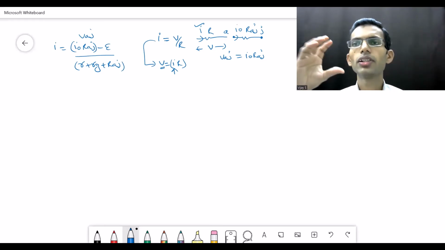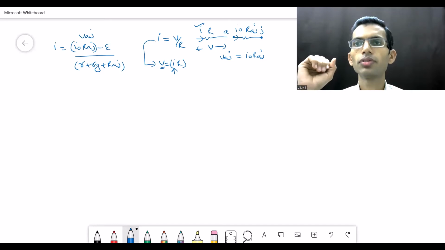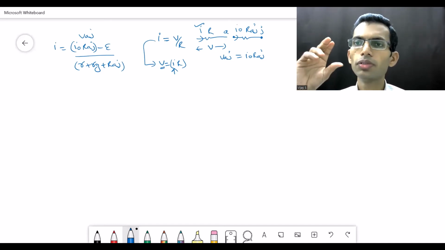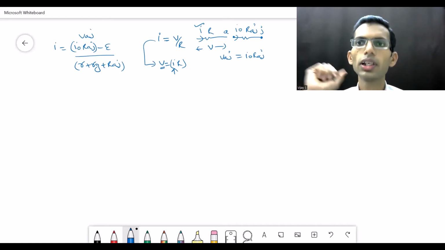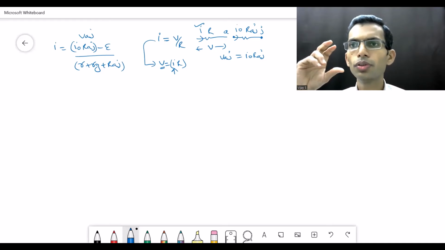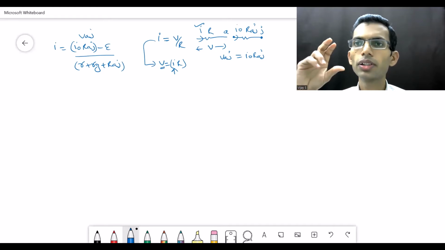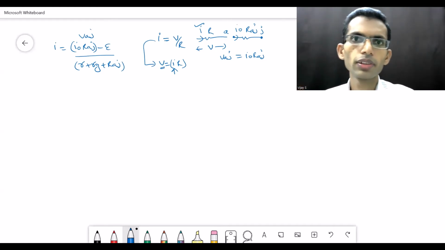But what is our objective? Our objective is to find the cell EMF. The cell is going to have a fixed value of EMF. It may be 1.5 volts or 2.1 volts or something like that. Before going to the experimental procedure, let me make certain things clear. For that, let me draw the circuit again.